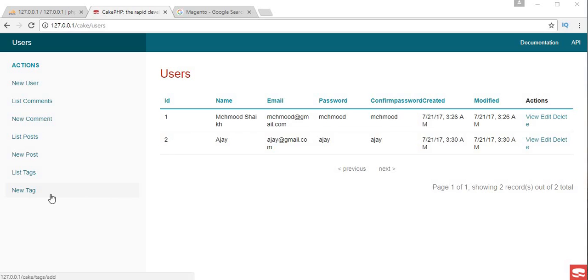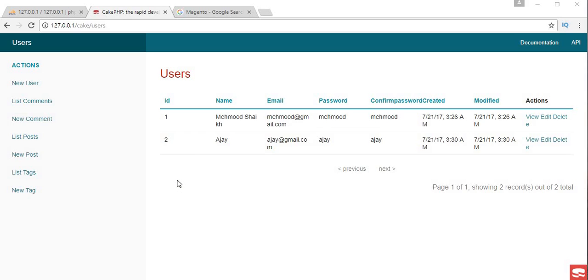Here you can see I have created an application, but I have not written even a single line of code for developing this blog kind of application. In this application, you can register users, you can create different users, and those users can create posts, and then those users will post comments on those posts, and add tags, and then create categories, and do lots of stuff. All this functionality will be done by CakePHP itself.